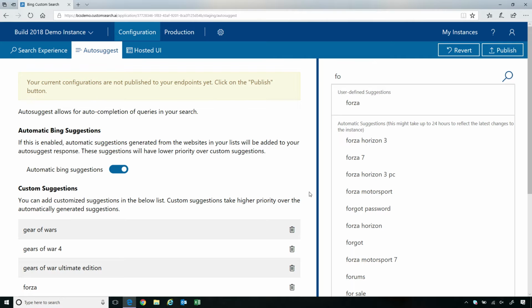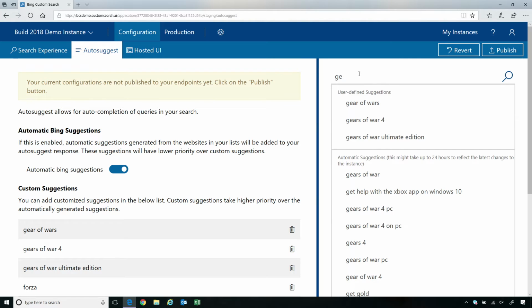It's almost like pinning, but for autosuggest. Yes, exactly. That's awesome. And let me go back and show you, for instance, if I start typing Gears of War, these are all the autosuggestions I defined. And then these are all the suggestions provided by Bing. Got it. For your particular domain. That you added to your custom instance. And autosuggestions defined by you as part of the user defined suggestions will always take priority over Bing. Which is nothing but we want you to have more control of your instance. That is why we have organized it this way.